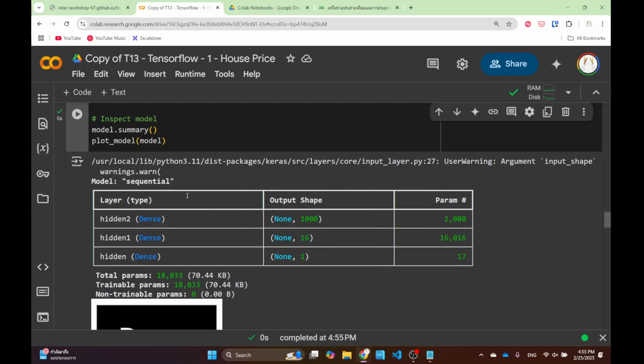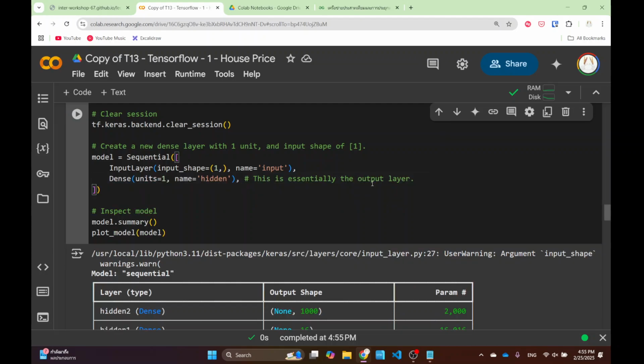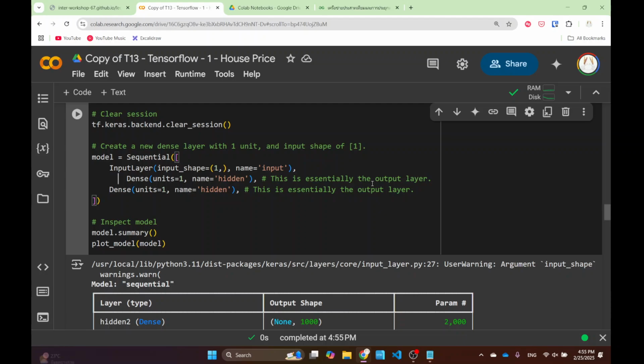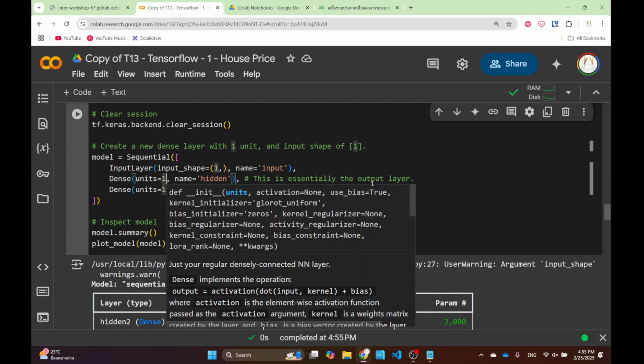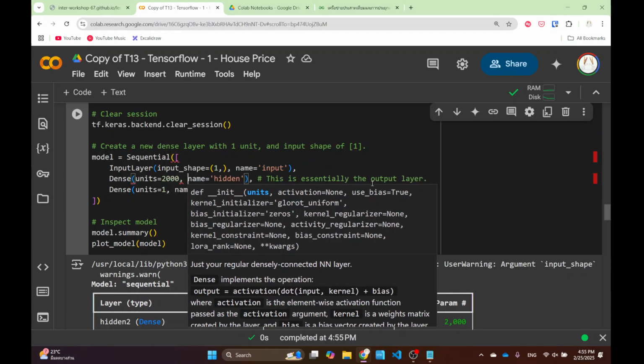So just for a good exercise, can you maybe try to change it? The way that you would change it, originally you have something like this, right? You can just copy this line and place it in between like that, and then just change the number of the units. The unit is the number of circles in your network. So if I do like 2,000, I can do that too.